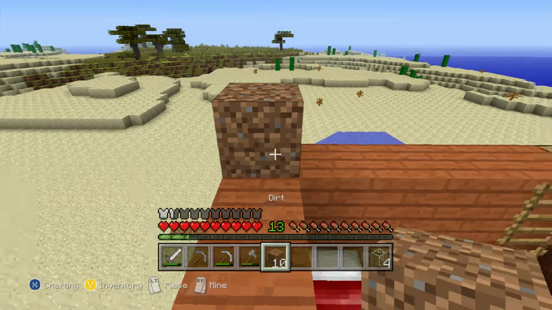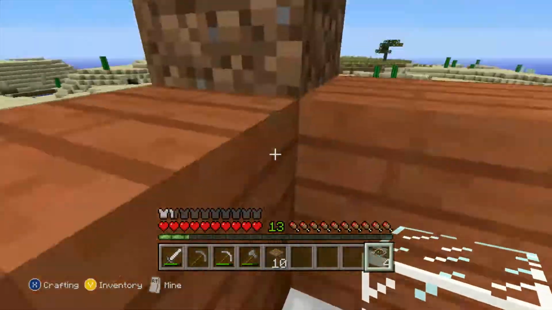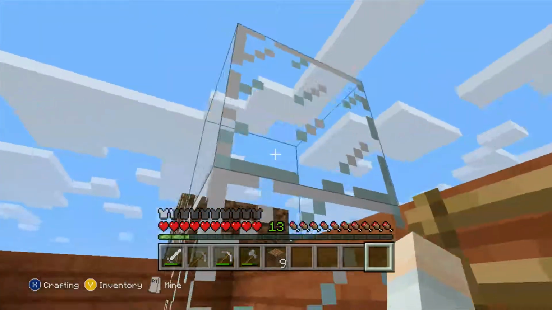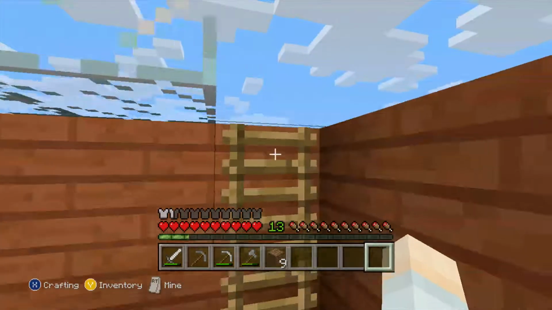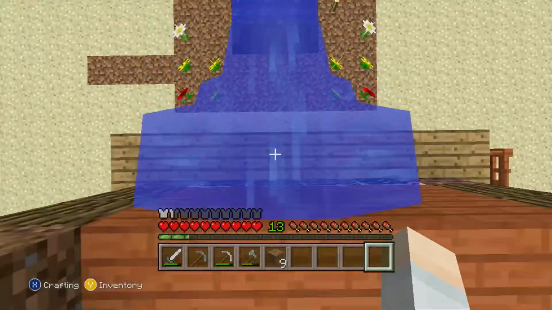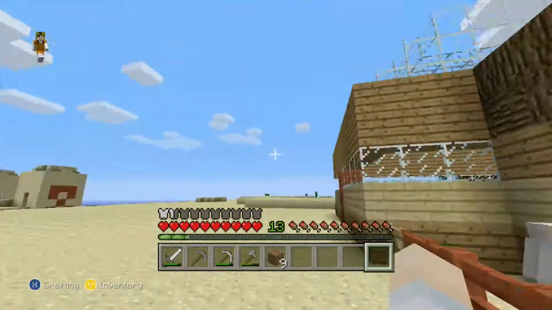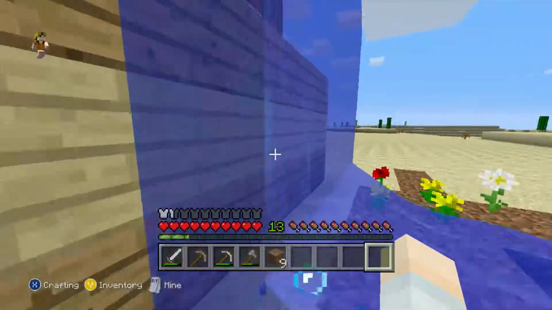So let's go one, this, boom. There we go, 20 more. There's 3, there's 4, sorry. Can I go get some dirt, and we can go 1. We're going to go like this, then we're going to go like that. 1, 2, 3, 4. Oh, so annoying.